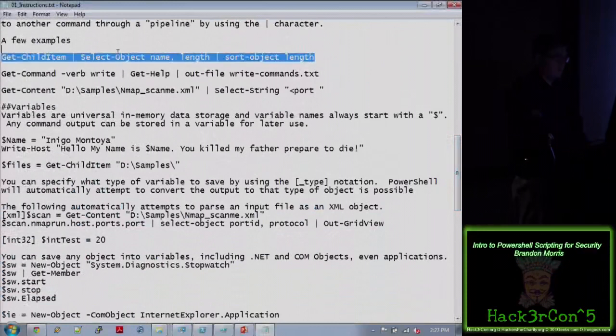Okay, a couple more examples that you guys can run on your systems. Right, same time. Get child item, select object name and length, sort by object length. What do you guys think that's going to do? So it'll give you a list of your files with the biggest files on the top, smallest files on the bottom.